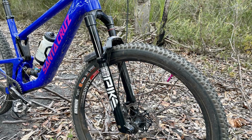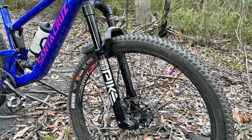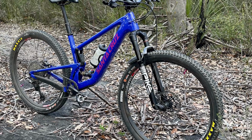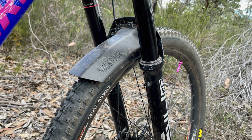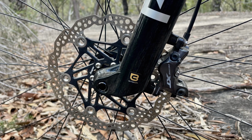The only other main purchase I made for this build is the RockShox Pike Ultimate fork in 130mm travel. I haven't ridden a RockShox fork in a very long time, so I was interested to see how they compared to the Fox equivalent. Plus, I like the look of the Stealth fork on this frame. The latest RockShox forks have a bolt-on fender, air bleeder valves, and buttercups which are meant to reduce vibration, and so far I'm really enjoying how they feel.